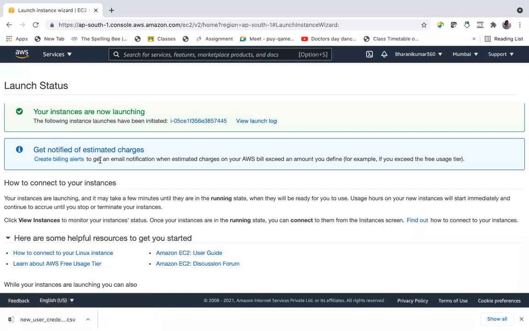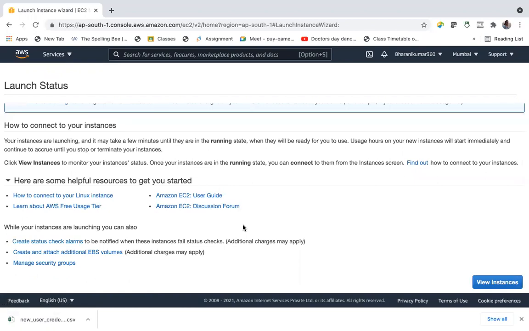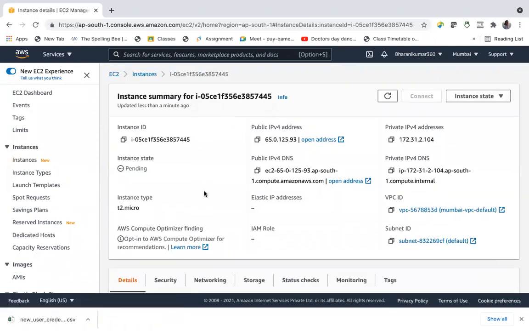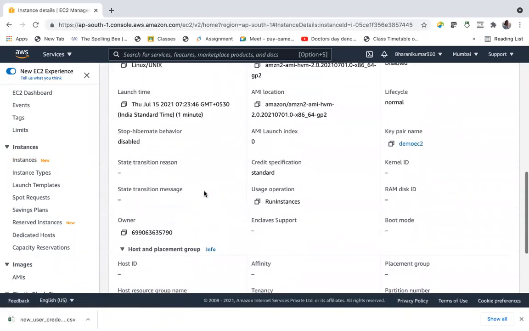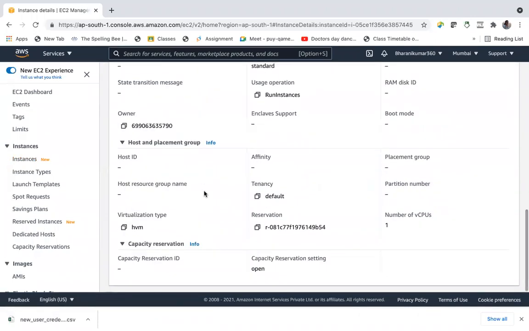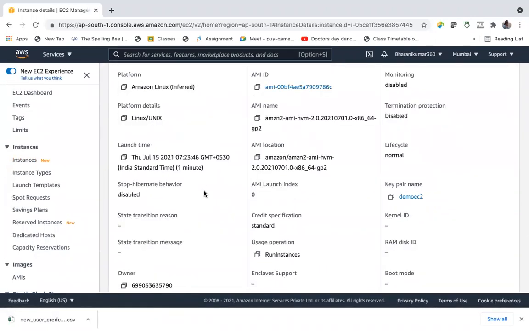Estimated charges. Say view instance. So now I am using HTTPS. And AWS is allowing me to use HTTPS without submitting any certificates manually.